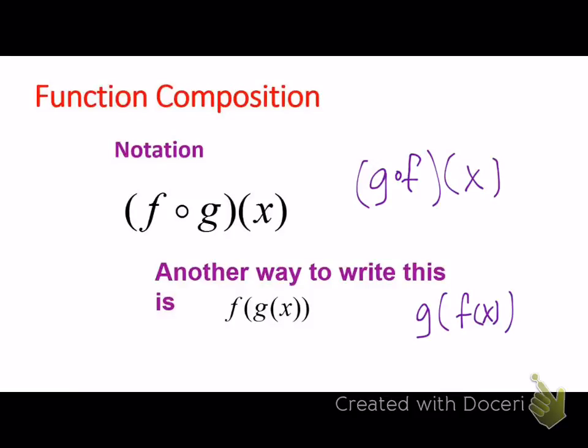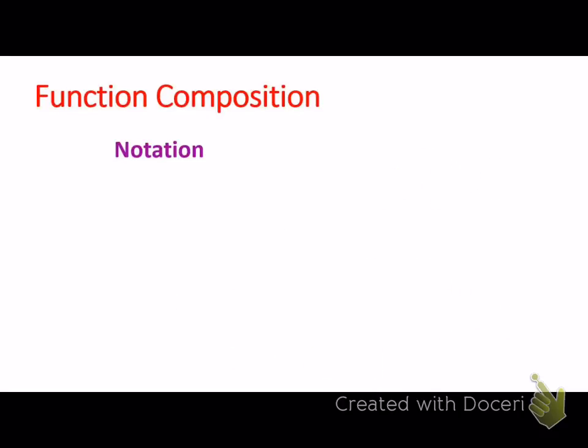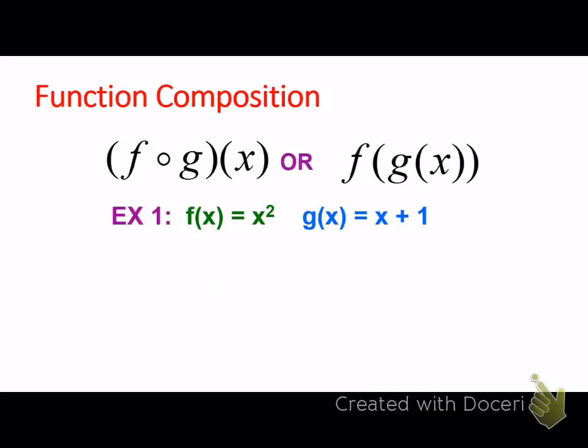Okay, so now that we have our notation out of the way, let's go ahead and take a look. We already talked about that. Okay, we're going to start with this one. We're going to compose our f and g in this format. We're going to do f of g of x. From your second notation, you can see that we're going to put g of x inside of f of x. I'll give you a second to write that down.